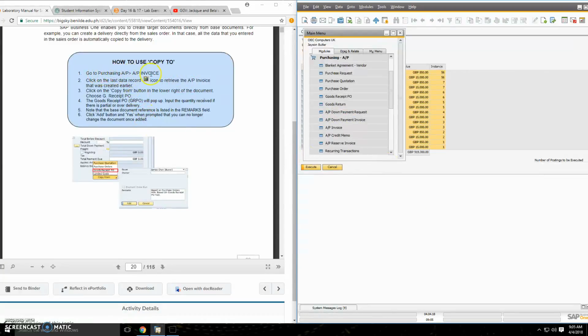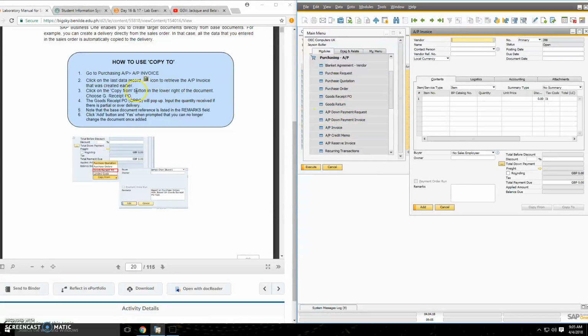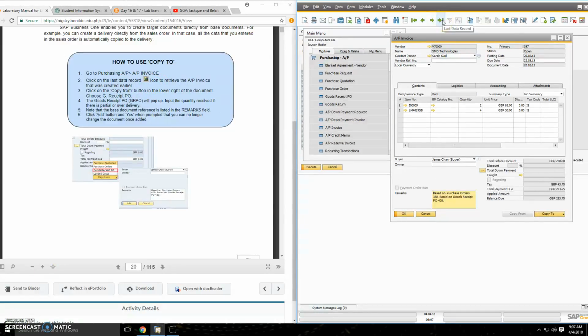Go to the purchasing AP and click invoice. Click on the details. So you have to click here, retrieve the last record data. For that, you can see here the copy from button at the lower part of the document. Just choose goods receipt PO.